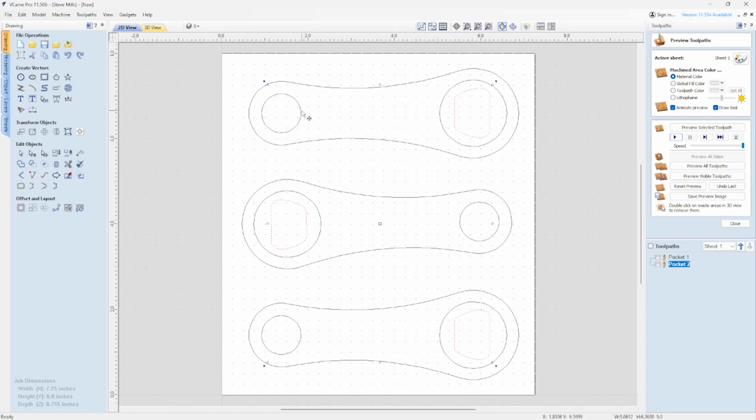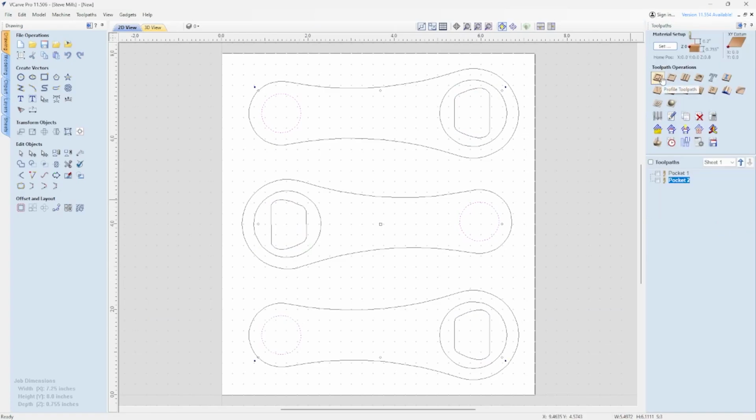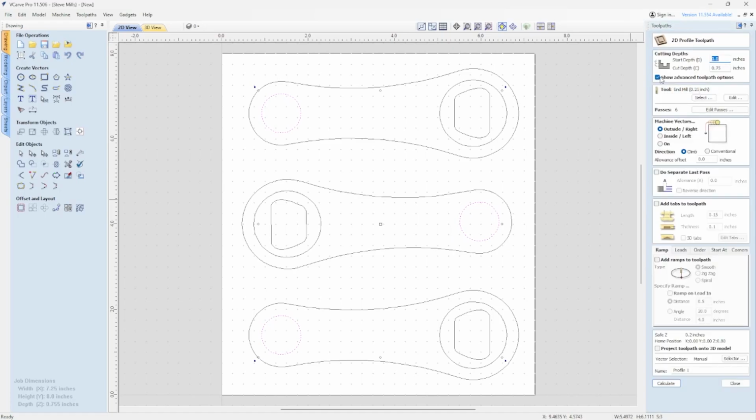Next thing I want to do is move to this inside path. We're going to, again, hold shift, click on each one, and we're going to come up here, and this time we're going to be doing a profile path. So we're going to start at 0.0 inches, so that's the top. We're going to go down 0.755, and we're actually going to be doing an inside, so that will determine which direction it needs to go.